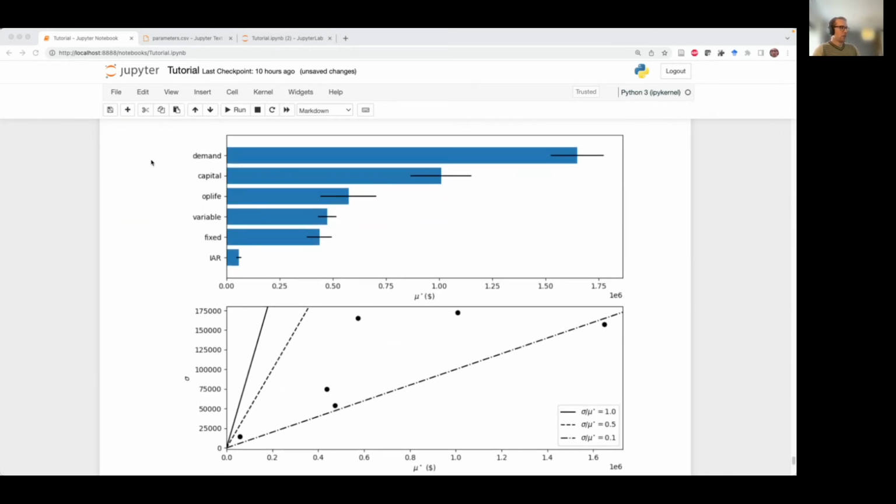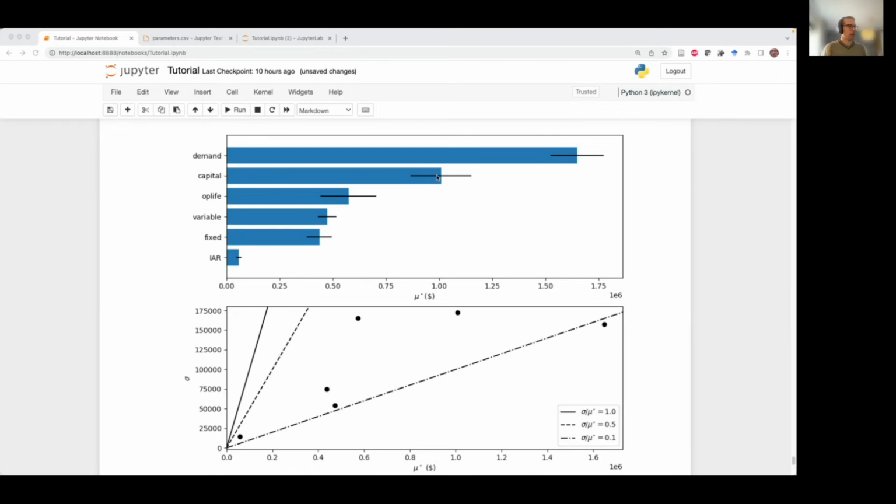These are the results from looking at these 6 parameters as input to the super simple model. The size of the blue bars represents how influential that parameter is. You can see that demand seems to be the most important parameter. That intuitively makes sense: as demand increases, the size of the supply needs to increase, and that requires investment, which increases the total cost, which is what we're measuring here.